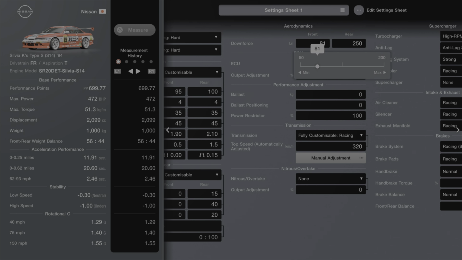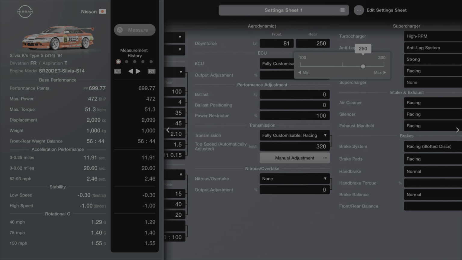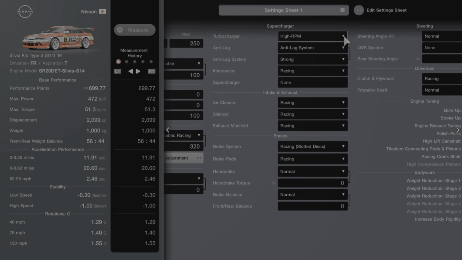Downforce 81 at the front and then at the rear we're running 250. For the turbocharger, we're running a high RPM turbocharger with an anti-lag system installed. In terms of the actual anti-lag system, we've got that set to strong, so this does give you a little bit of a performance boost.